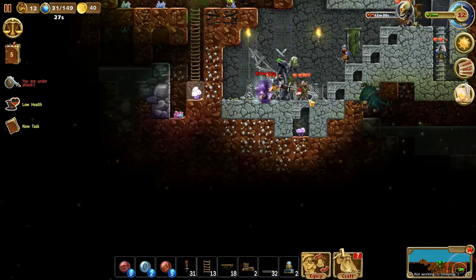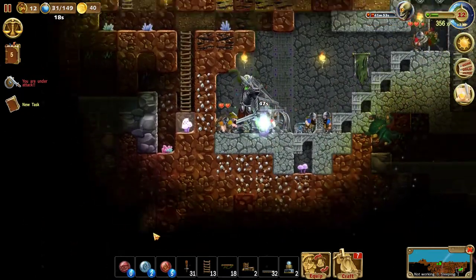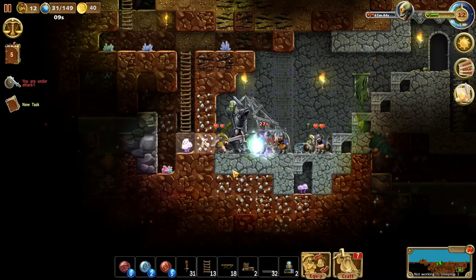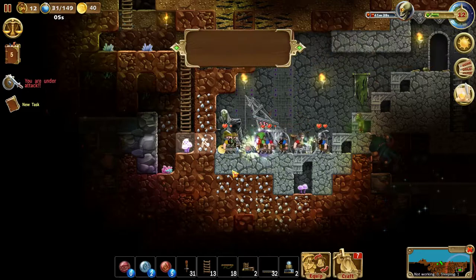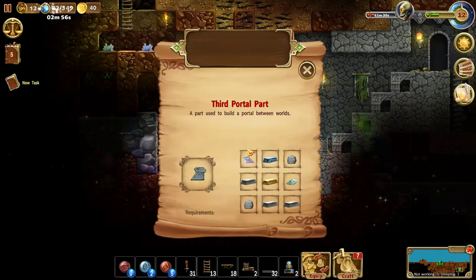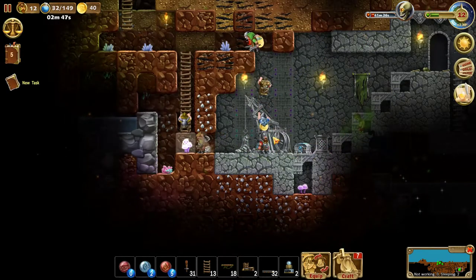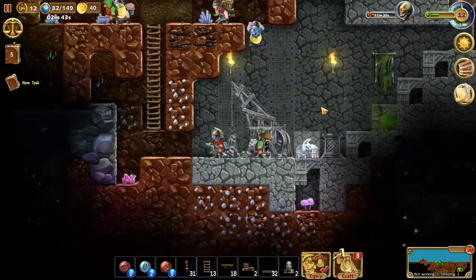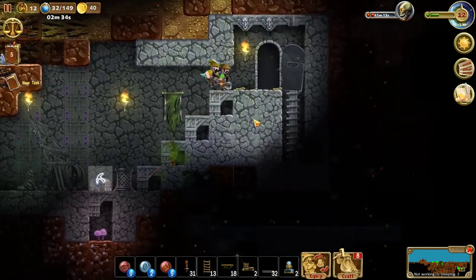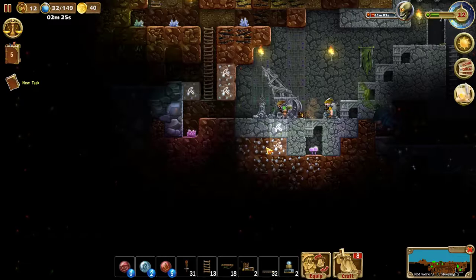Right, we're a little low on potions, but that's as good as advantage we can get at the moment. And we are kicking the shit out of this guy, so... Put a little hole in that. We're going to get him. Sweet. The portal part. Yeah, we'll take that chest as well. And we'll take all this. We'll take all the ground as well.